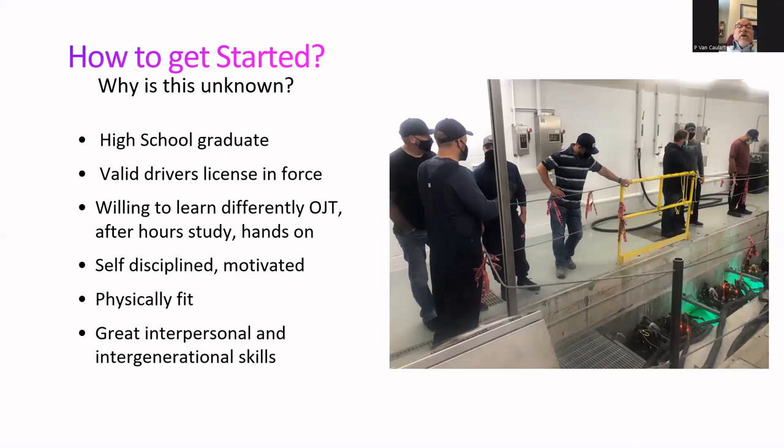You've got a very large range of people, and the older people do have the knowledge and do have the inside scoop on how things work, or more importantly, how they don't work. And that can save a newcomer a lot of time and grief getting up to speed very quickly. And you need to be, in this business, somewhat self-disciplined to do the study, motivated to do it, and the motivation usually comes with, well, you'll stay employed if you get licensed. And of course, to do some of the tasks, you need to be physically fit.